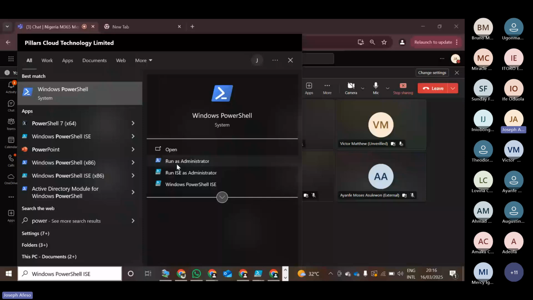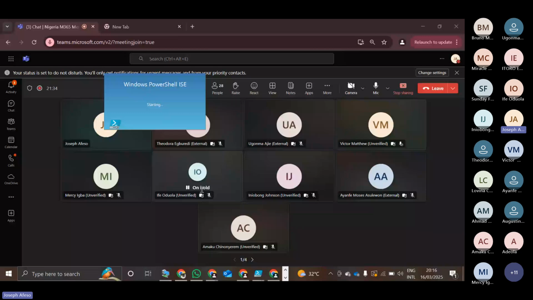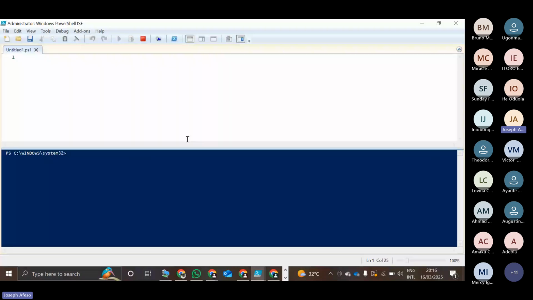I don't know if you will be able to see what's on my screen because Teams does not show the admin part when you share your screen. So now you should be able to see PowerShell ISE opening in my environment. And if you are somebody who wants to search, instead of going to the web, you can actually look at this as suggested commands. Here is a list of commands.